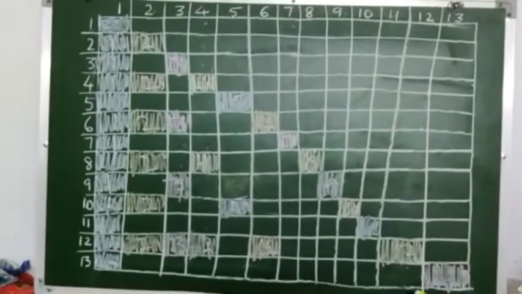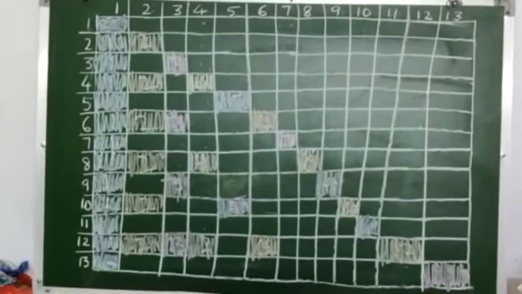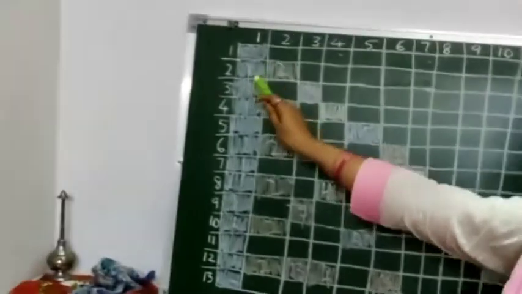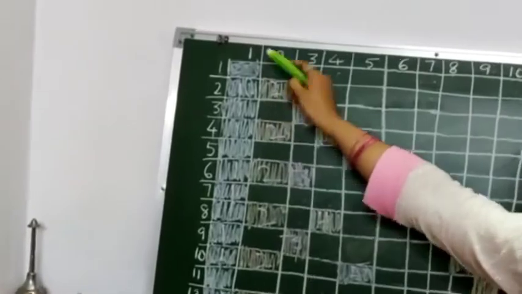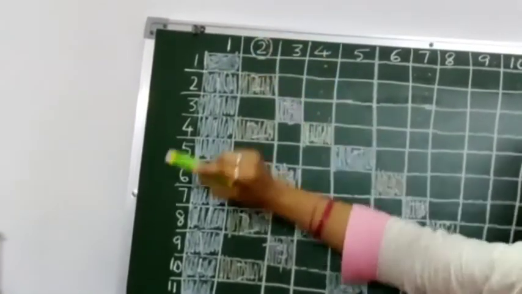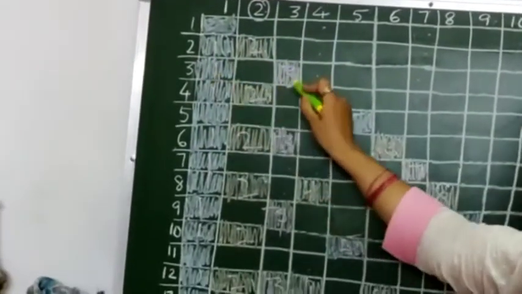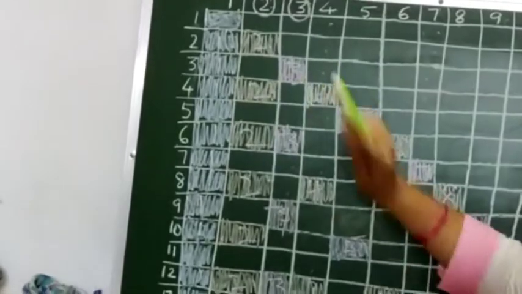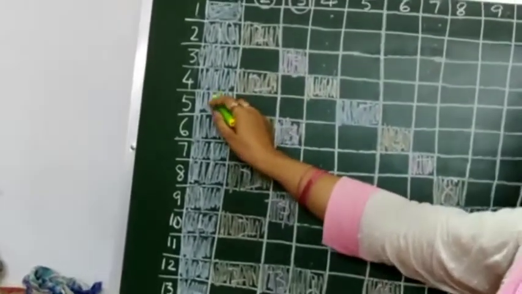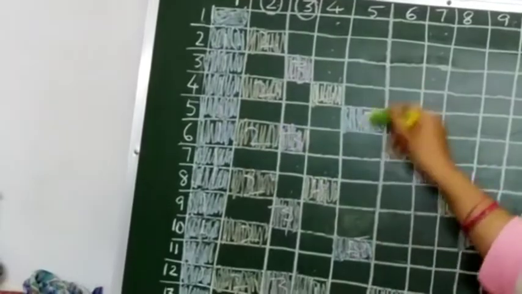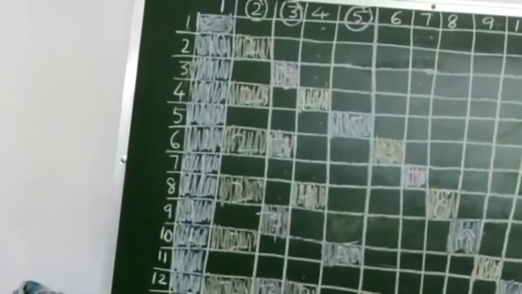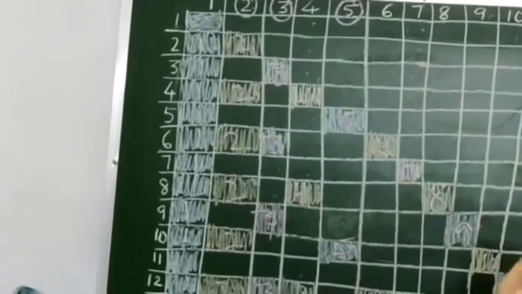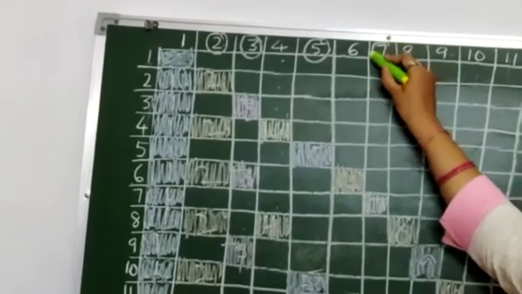Children, we can get one more thing from this colored chart itself — that is the prime number. When we get the factors one and the number itself, then that number is a prime number. For example, one and four is a factor of four, so it is not a prime number. Then one and five — one and the number itself — hence five is a prime number. Six is also not a prime number. Then one and seven — only these are the factors — so seven is again a prime number.